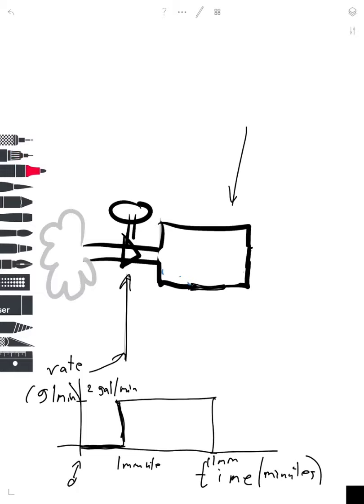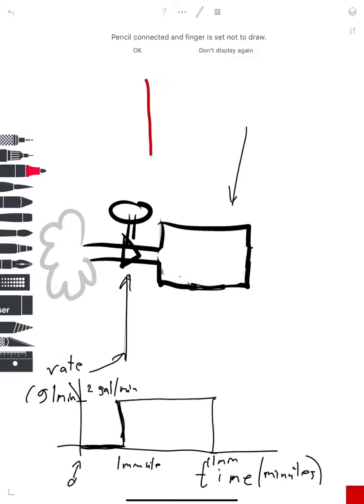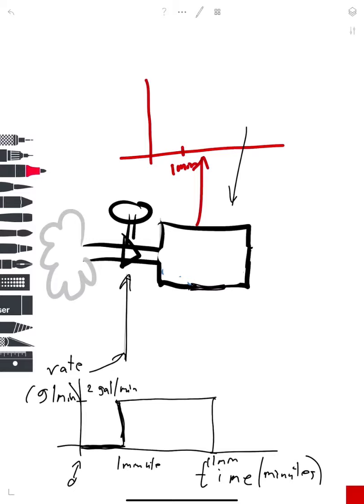I'll draw it in red. Let's say this is what's in the tub itself. Well, for the first minute, nothing happens. So the tub's empty. But after that minute, every minute thereafter, this is the water in tub.